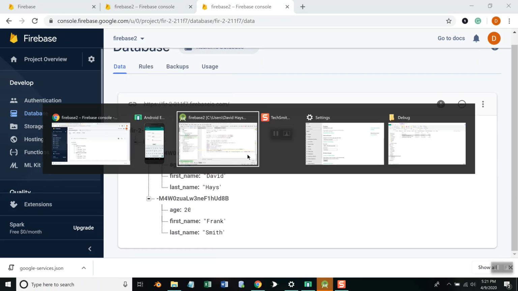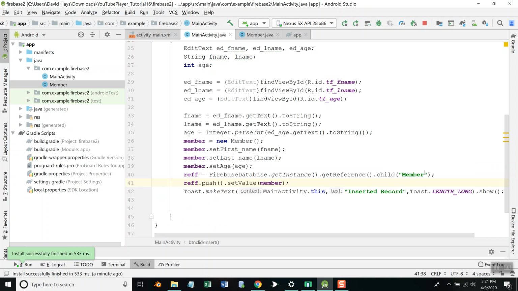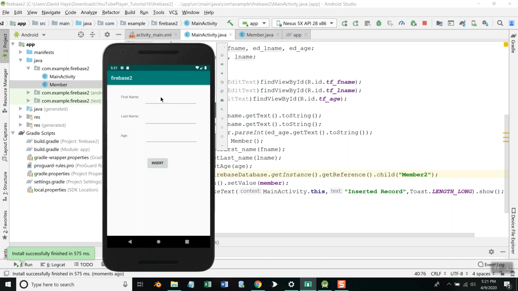Now, by the way, let's just change this. Let's put member 2 there. Now if I run this, oops, I keep waiting for it to pop up. Sally Hayes 33. And click insert.